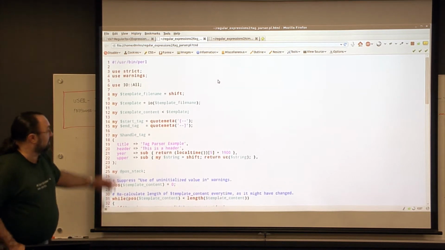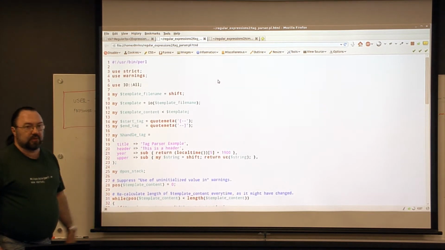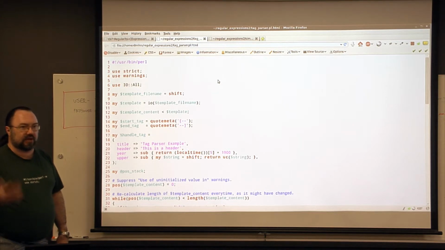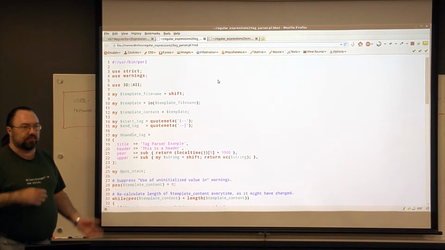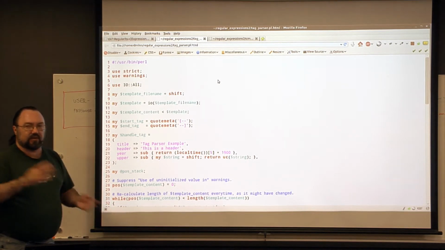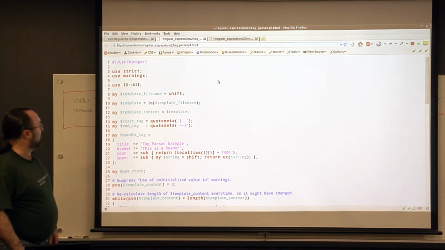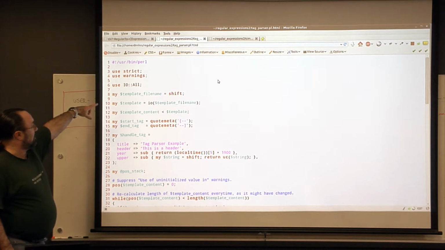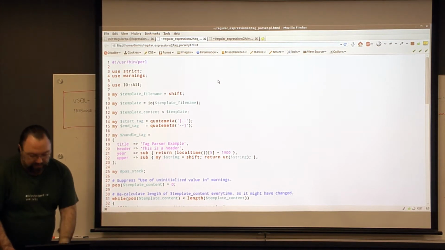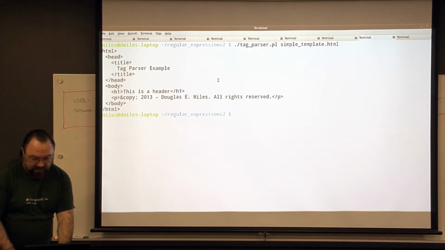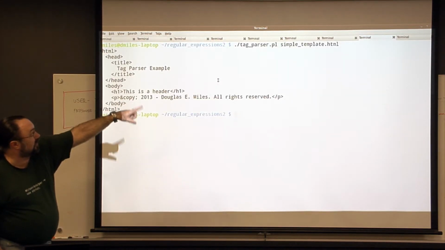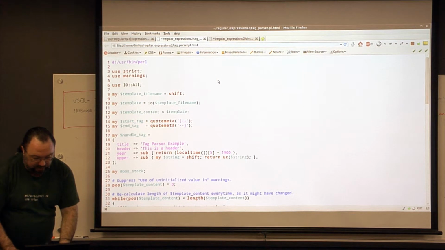Okay, I am using IO::All. If you're not familiar with it, don't let it mess with your head too much. I find it useful for input-output that's a little simpler than opening and closing files all the time. So first I just get the template file name, which you may have seen when I typed it on the command line. It's simpletemplate.html.